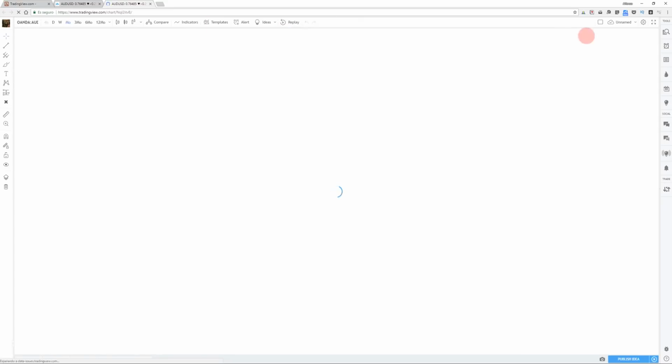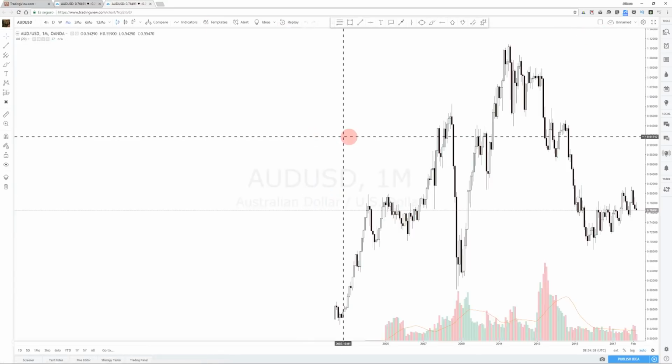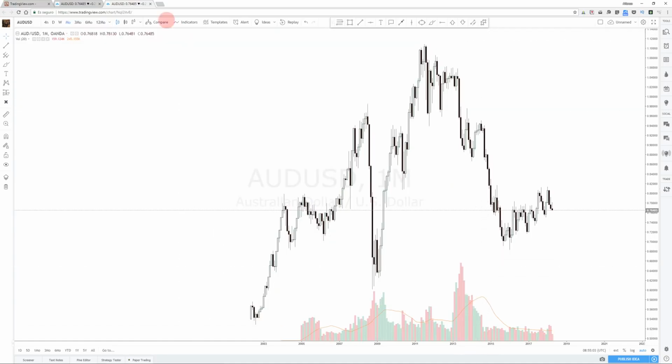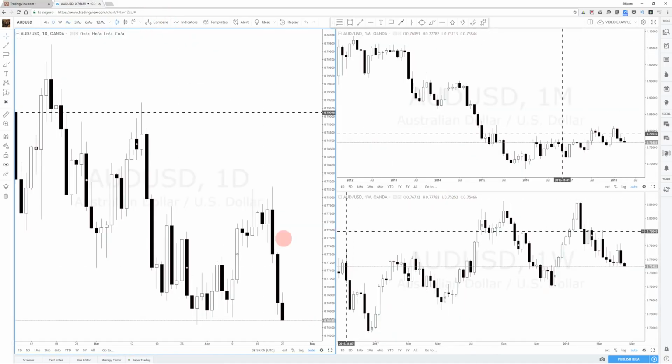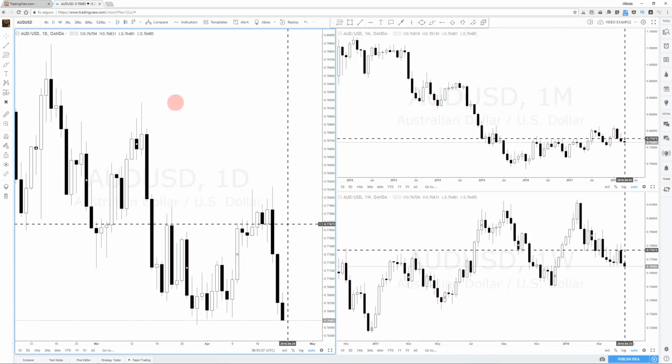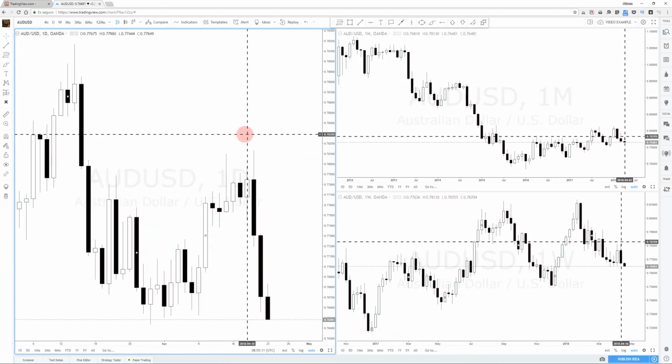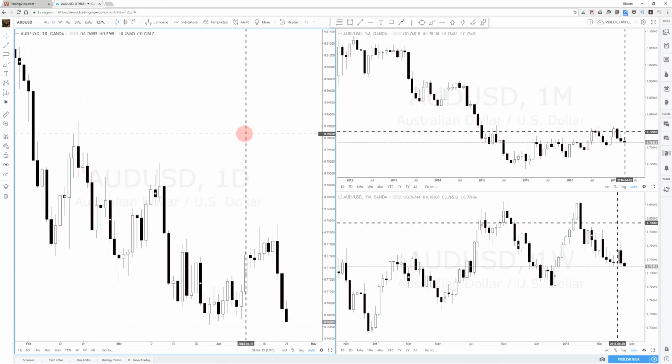If I click here, new chart layout, it will start with a blank one. As we originally started with the volume here, you will remove it and all that. We don't need it for supply and demand. So here we are. We have the three templates. So now what we want is to insert the indicators that we are using.